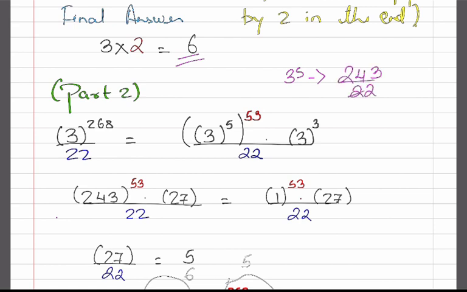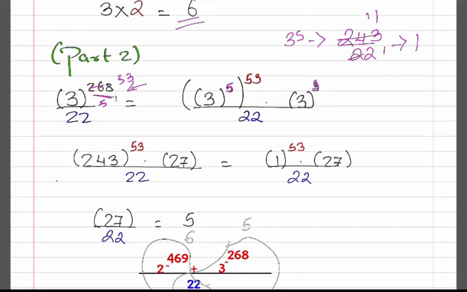Let's solve this. 22 ones are 22, I'm left with 23. 22 ones are again 22. So what is the remainder here? 1. After adjusting the power, what do we always look for? We look to get a positive remainder of 1 or a negative remainder of minus 1. So I wrote it as 3 raised to 5, but then I have to complete 268, right? So divide this by 5. 5 5s are 25, I'm left with 1. 8, 18, 5 3s are 15. So 53 into 5, what is the remainder? 3. 53 into 5 is 265. This 3 will come here because I need to complete my 268 divided by 22.